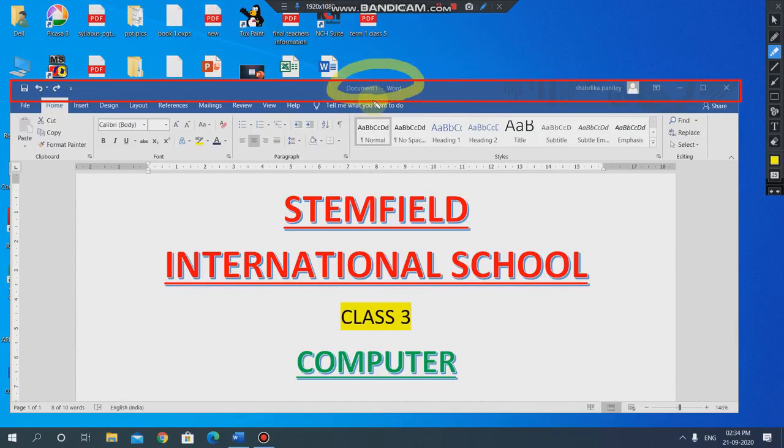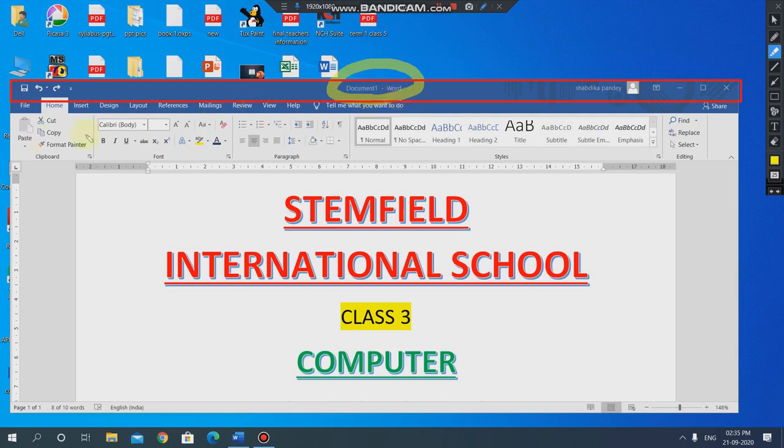Are you getting it? Now, here it is written Word. What is Word? That means the software or application we are using is written here. That means we are using MS Word. So it is showing the name of the document, that is Document1, and the name of the program or application, that is Word.